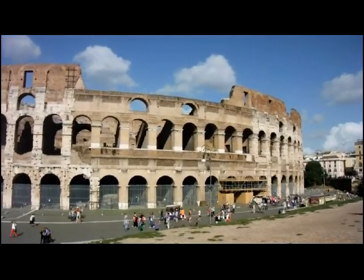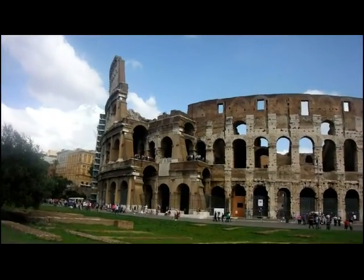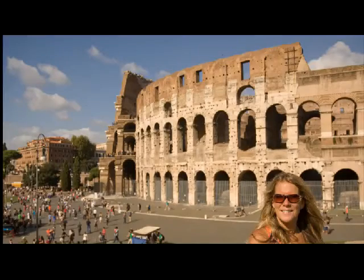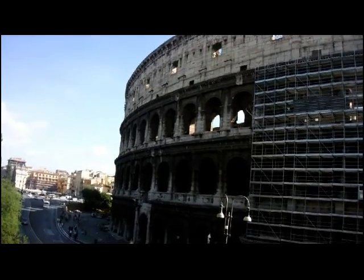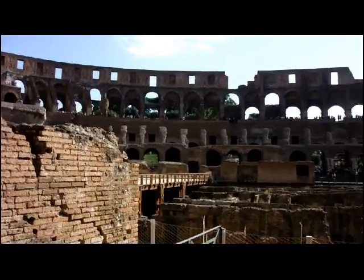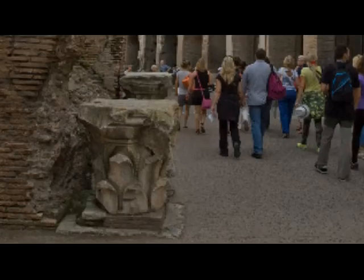The southern side of the Colosseum collapsed during a large earthquake in 847 and eventually was used as a quarry for numerous other projects around Rome. Your visit is not complete unless you go inside, so skip the long lines and buy the pass at the Roman Forum. That'll get you in to see the Roman Forum, the Palatine Hill, and inside of the Colosseum, with hardly any wait at all.